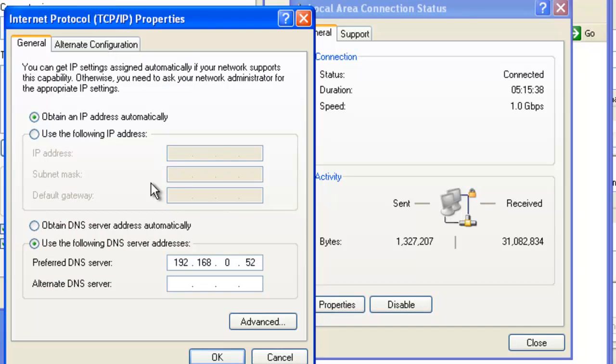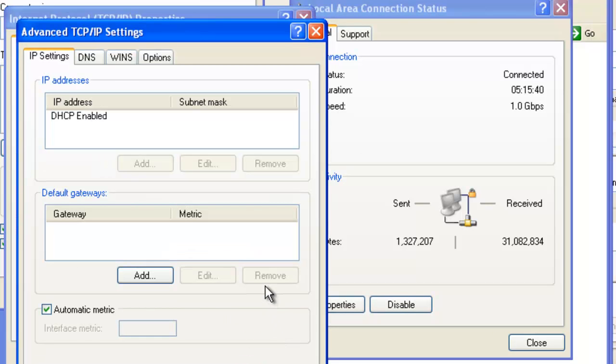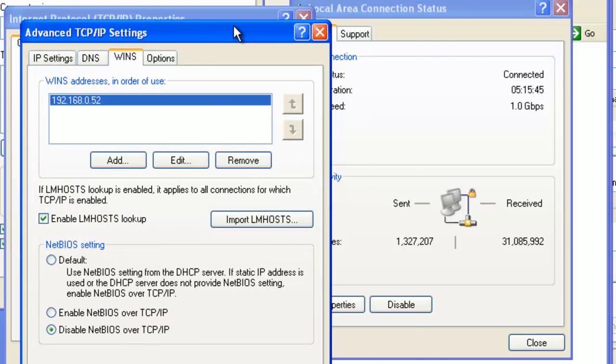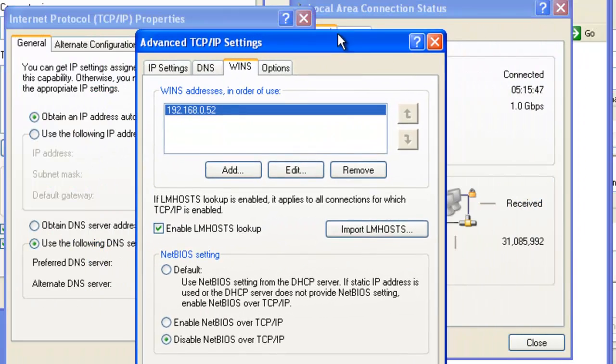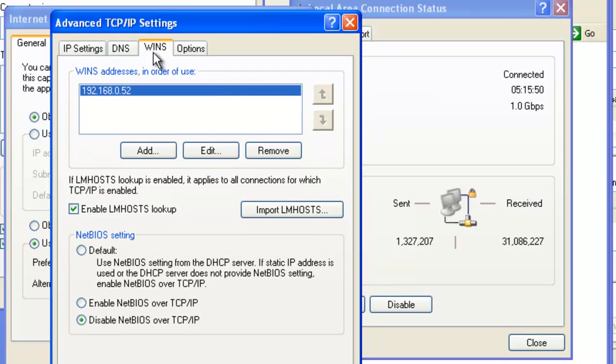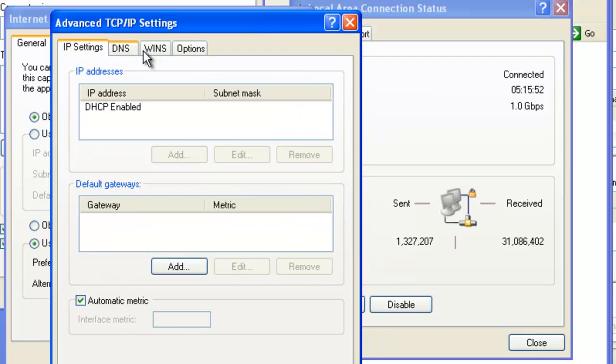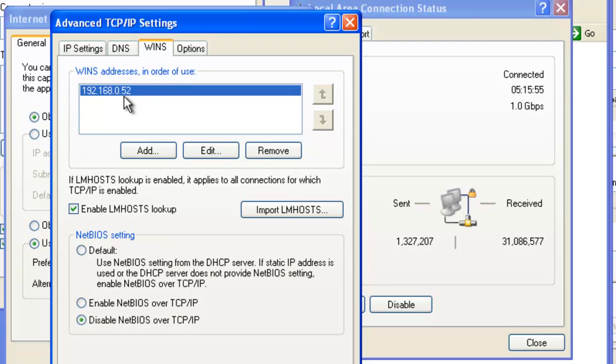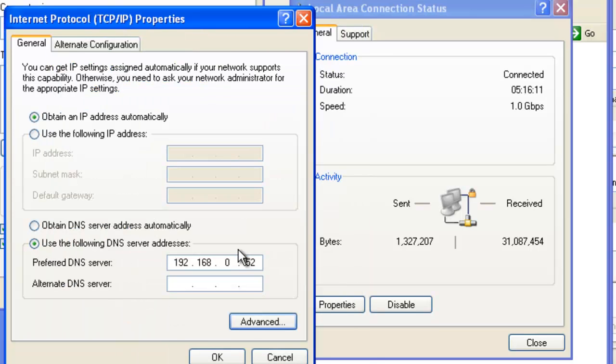Again, I'm doing this on XP because I can have four VMs going on my box that doesn't have a whole lot of memory. So anyway, we clicked on that advanced tab, and now we are back in WINS. We have our settings. We're going to click on WINS, and we're going to point it to the WINS server. So we just make sure that it goes right there. On top of that, we want to disable the NetBIOS over TCP. So yeah, that's not critical. Neither of these are real critical, but they will help with duplicate workstations if you have that set up.